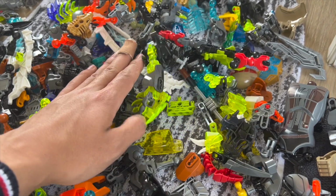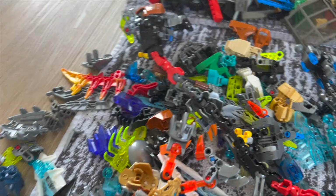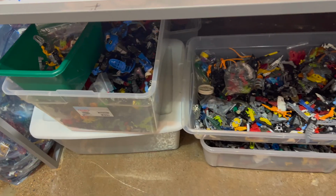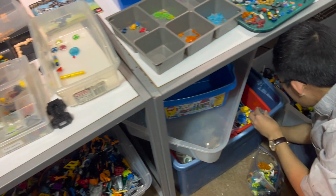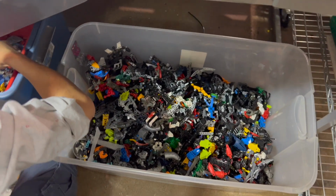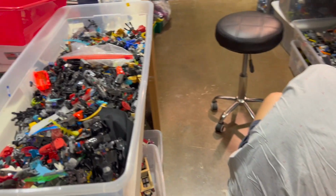As for the rest of the pieces, I am on a quest to build and review each of the special Bionicle Makuta models, like the Overlord Makuta or the Brawler Makuta shown off during specific Makuta contests at the end of 2016. Now, depending on the release cycle of these videos, some of these videos may actually already be out, but that's pretty much where these pieces are going to be going. And of course, they are also going to supplement my main collection of LEGO parts as well.